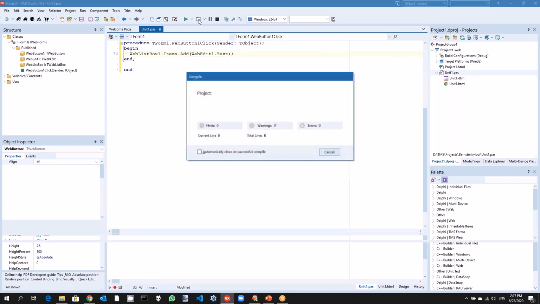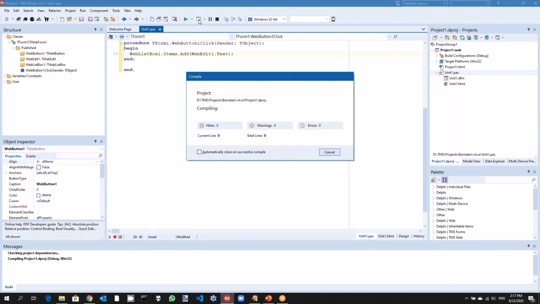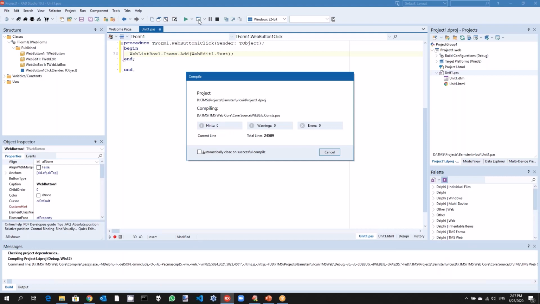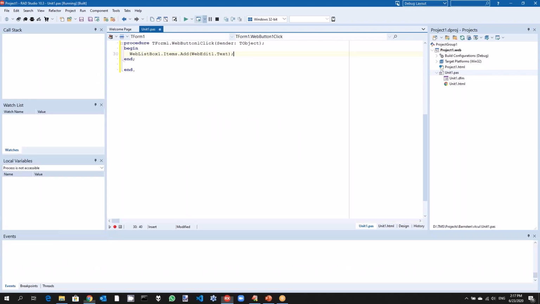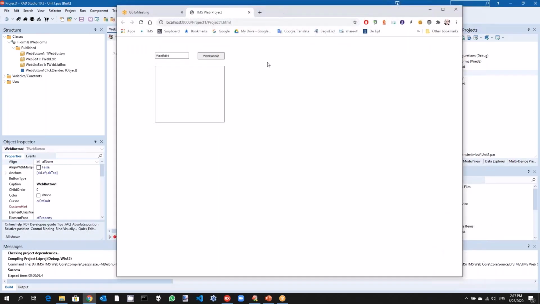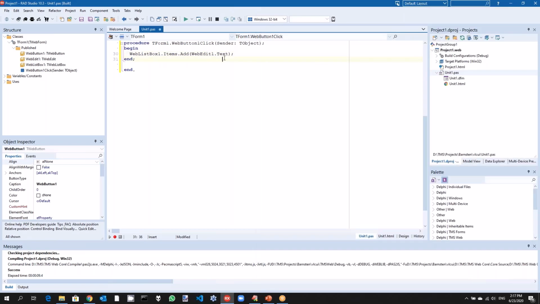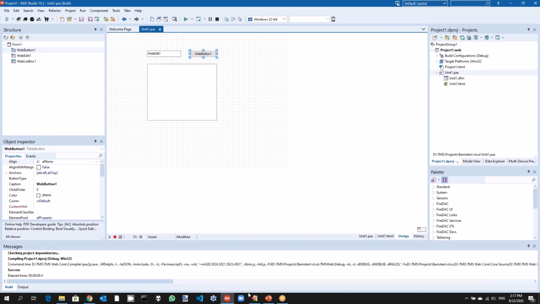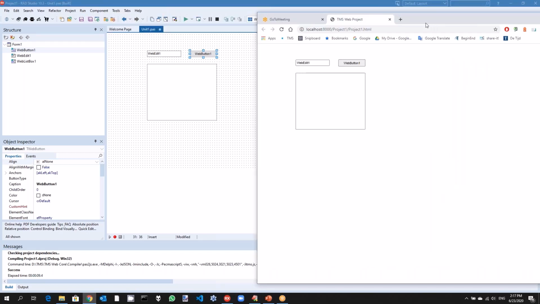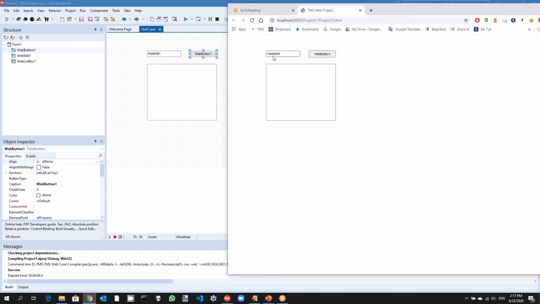And so when I run this application, it compiles the Pascal code to JavaScript code. This is the process happening now. And when this process is ready, it launches the browser. And as you can see, the user interface, we have a kind of what you see is what you get. So at the exact position on the designer form, we find here at runtime in our web client the controls, and obviously the functionality is working as we expect.